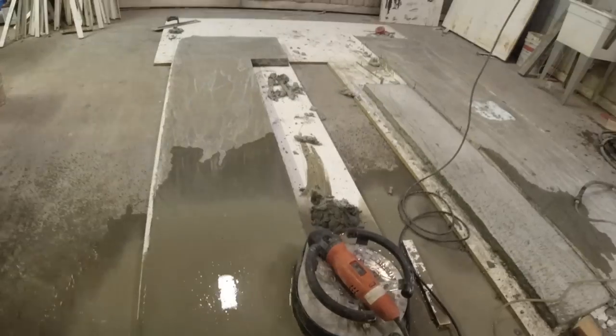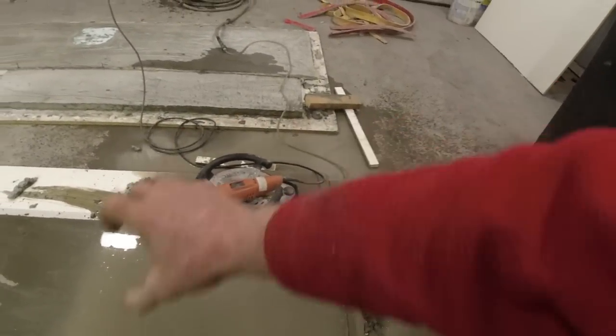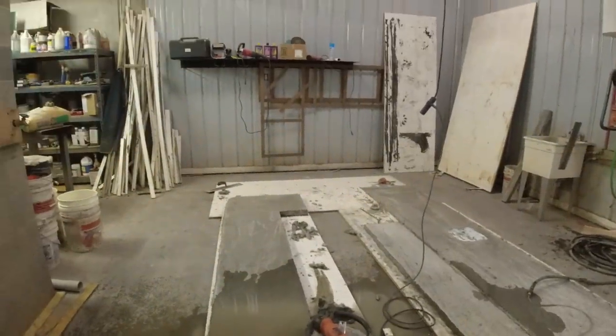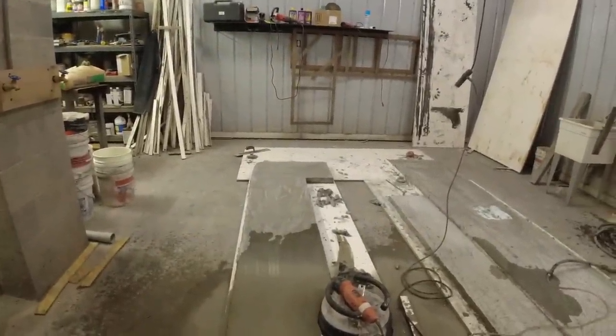Couldn't get it turned off with one hand. So I didn't just leave it set in one spot and go. I kept moving it around back and forth. So that's how you do that. Let me set the camera and I'll keep going with that. Put you on time lapse. Talk to you real soon.